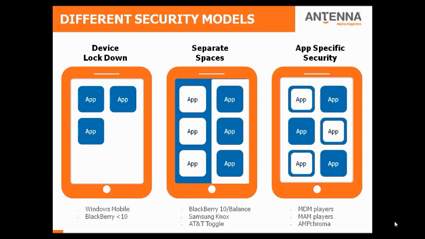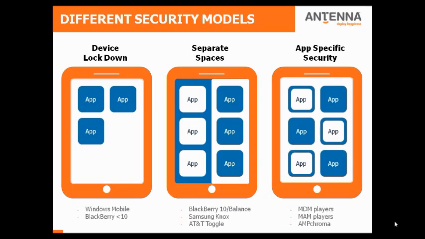And the third and final one is, I guess Gartner described it as app-specific security. But what that does is that instead of taking an existing app and wrapping it using some other technology, it basically instructs you to rewrite the application to use their specific APIs, right? And if you look at their APIs, again, it usually has to do with some sort of data storage or data communication layer. So in order for you to store data locally on the device, you have to use our API in your application to do so. In order for you to communicate to something in the backend, you would have to use our API to do so, right?